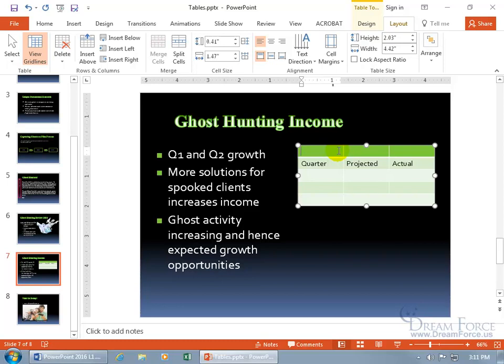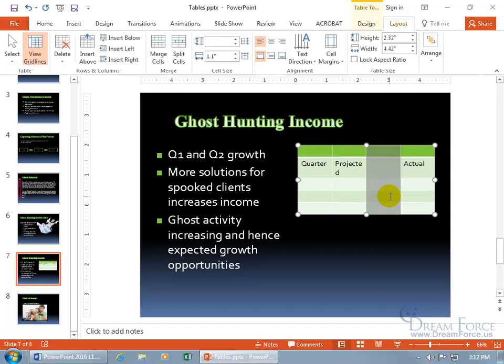But before I go ahead and undo that, let's learn about the delete option, which is right next to it. But before we do that, how about if we go ahead and insert a column to the left or right? If I do it to the left, it's going to push everything over and have a new column over here because the cursor is right at the edge. If I click anywhere within this column and I say Insert to the right, it'll insert that new column to the right and push this column over to the right. So insert right, and there you go.